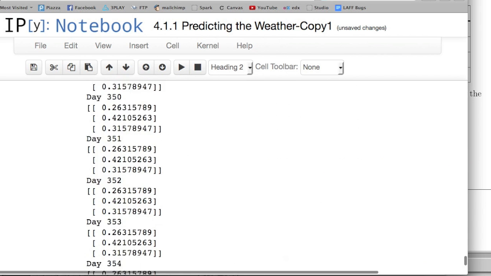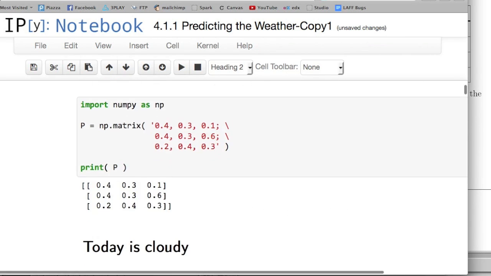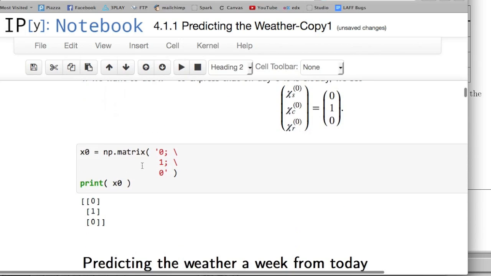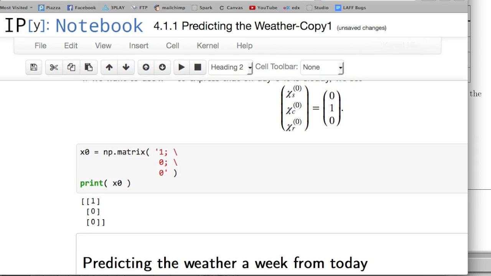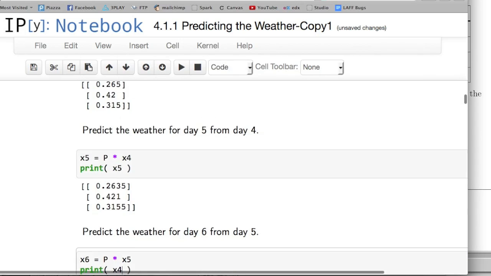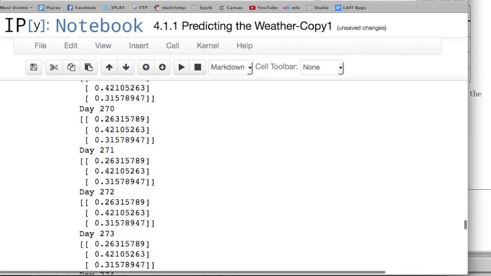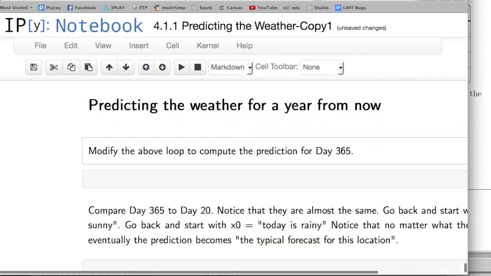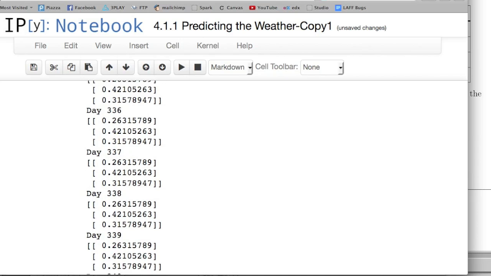So, you can go back and you can do exactly the same calculation, where all you do is you change the vector that says that today is cloudy to a vector that says today is sunny. And we can just go and execute all the same things over again. What you notice is that again things start to stabilize, and at the end of a year we get roughly the same vector as we got before. And you can go back and do the same thing and put in the third unit basis vector and see what happens if you start with a day that's rainy.